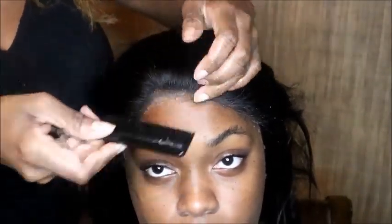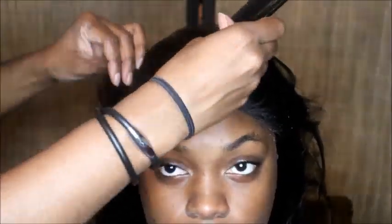And then you can just take it and press it in more with your comb. You kind of comb the hair back and then go in and press it with your comb. And that will just help that lace lay down as well.